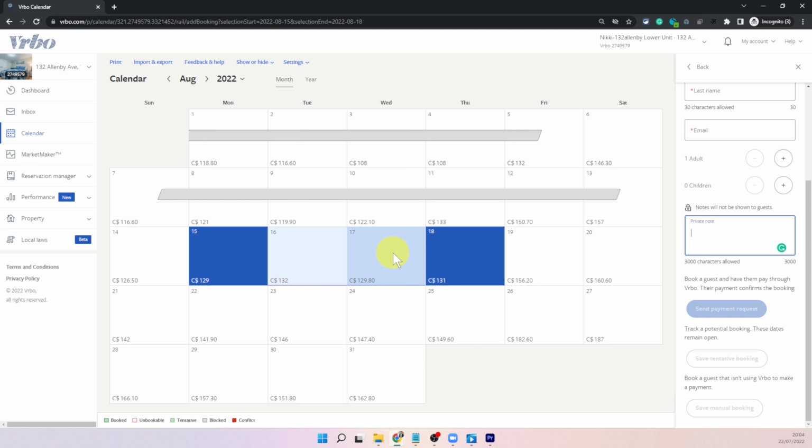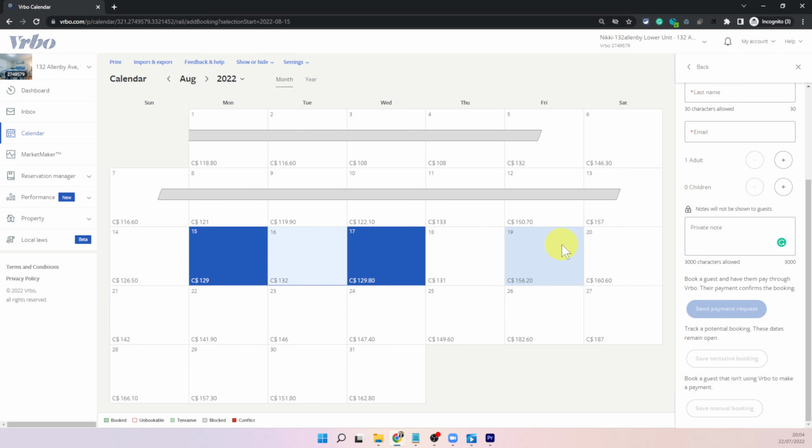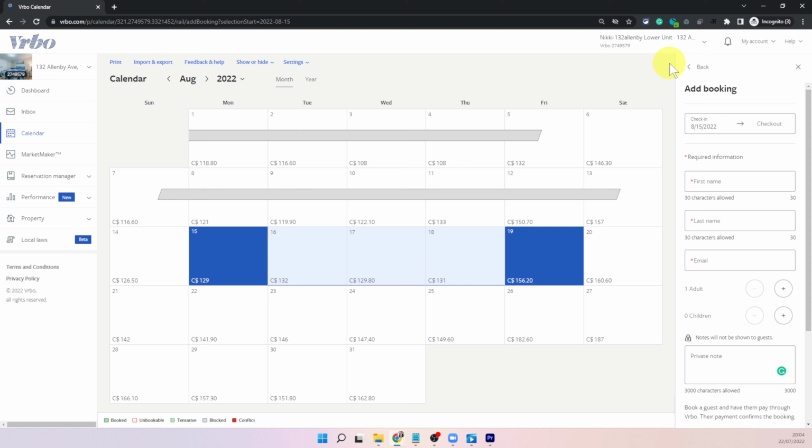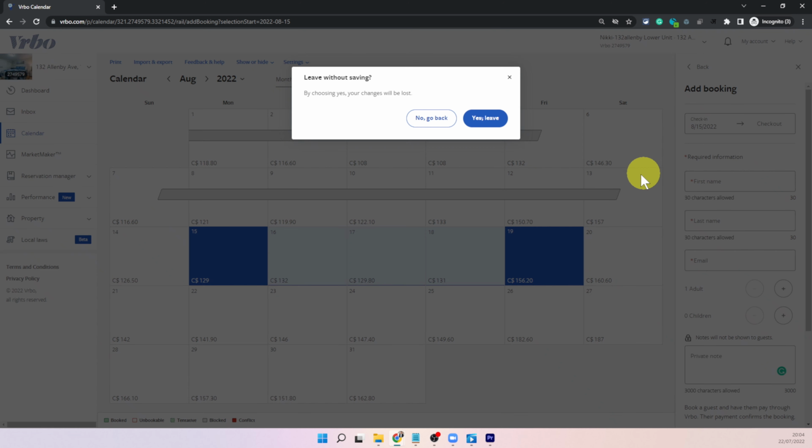The price of the reservation will be the same of the dates you have chosen. Okay, whatever is your calendar price, VRBO will add its own taxes and fees and charges and send them an invite to book. If you want to offer them a discount, first you need to go into these individual dates and change their price. And then you can send them an invite that will send them a specific invite for those dates with a specific price.